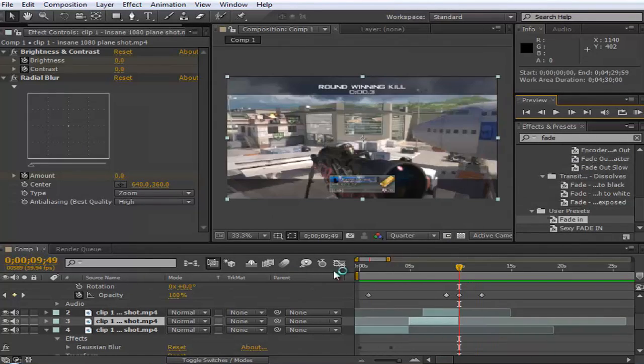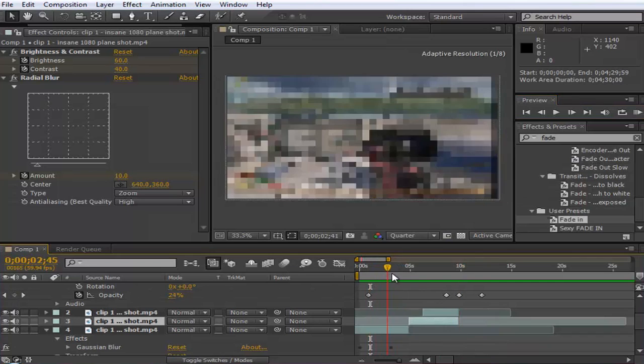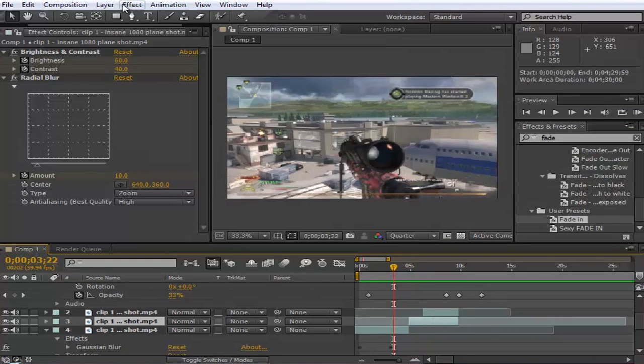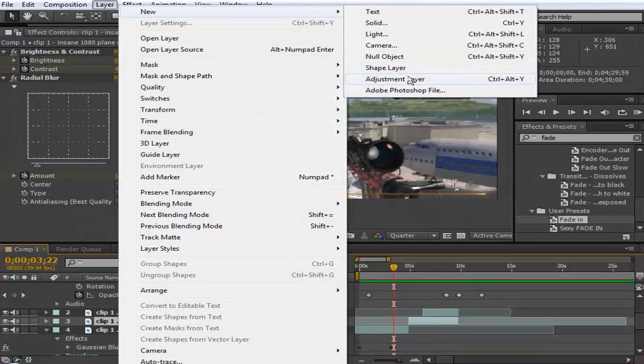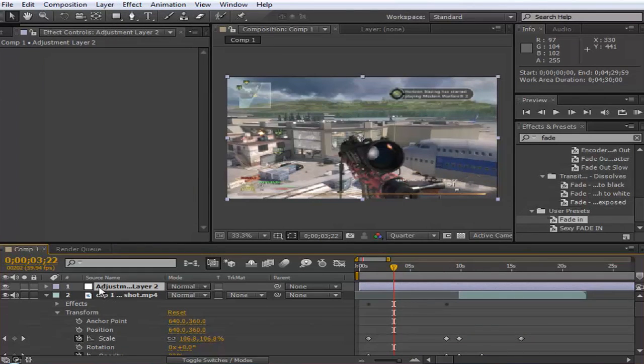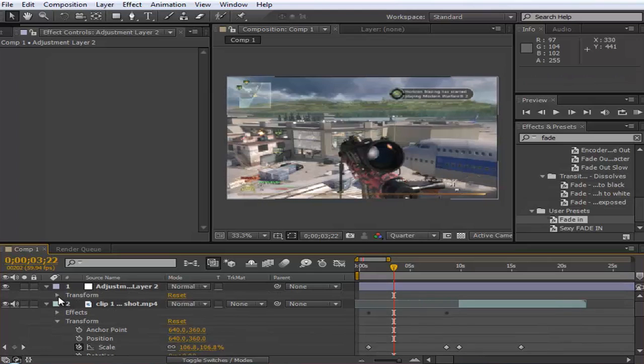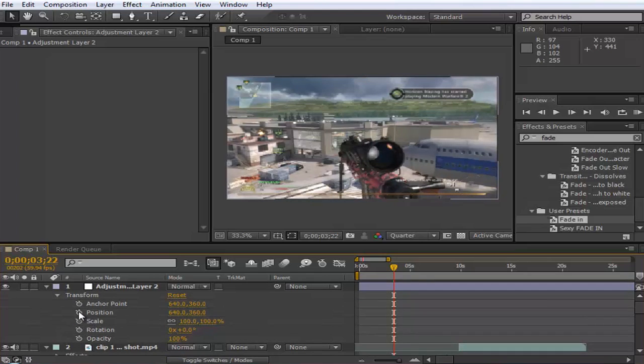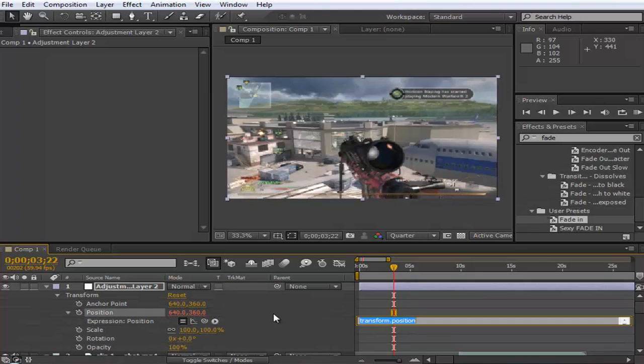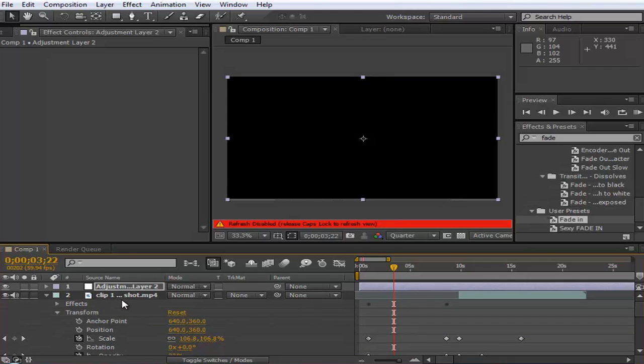That's basically it for this commentary. Also, what you can do is go to layer, new, and make an adjustment layer, and then from there you can hit P, or just go to transform, position, hit alt, click the stopwatch, and type in wiggle, which is what After Effects calls it. And what I do right now is I do 2,8 for my time, and this might be a lot to take in right now, but whatever.